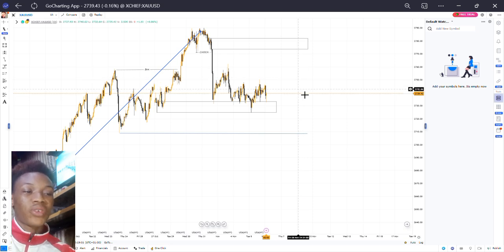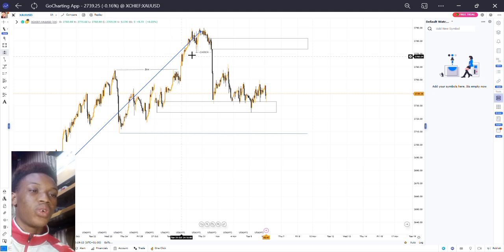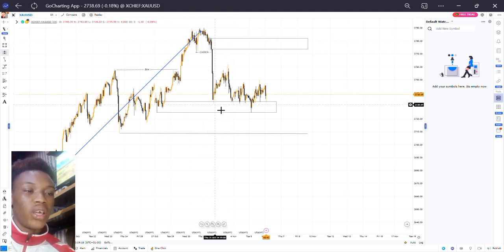So our main bias on this trade is what? Buy. Our main bias is buy because price is currently at our level, but I can't really predict what the market is going to do. So what I'll just do is take my Fibonacci from this high point to this low. This is more like a low, a pullback before I see a break of structure.